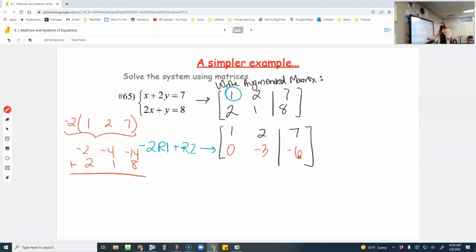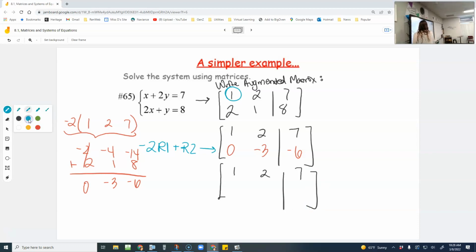So what would be best for you? Will it be 0? Will it be -3? Will it be -6? The answer is yes, but how would you get there accurately? Yep, get the 1. Get the 1 in one spot. Get the 1 in the second row. Get the 1 by taking the reciprocal of the second row. So all I have to do is 1 over -3 times R2, which is exactly what we would have told the computer to do. Whatever is in that spot, do 1 over that and multiply it by everything.